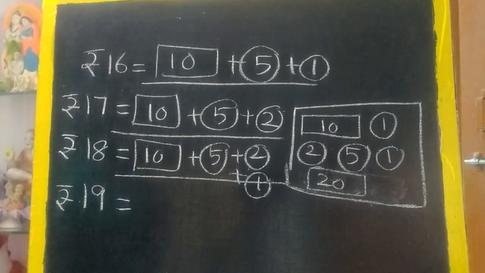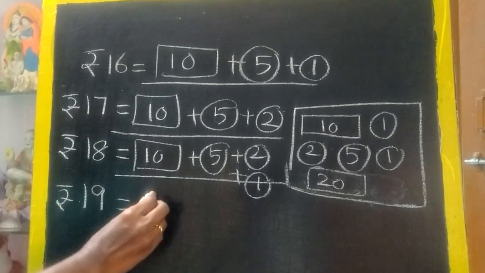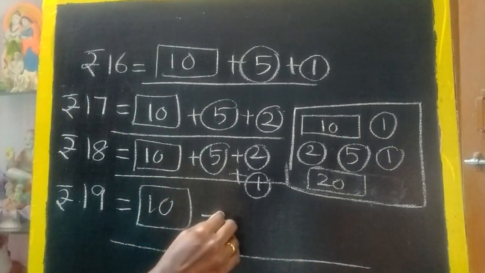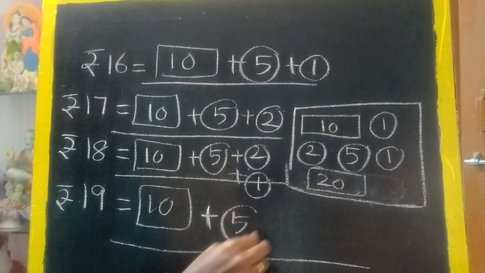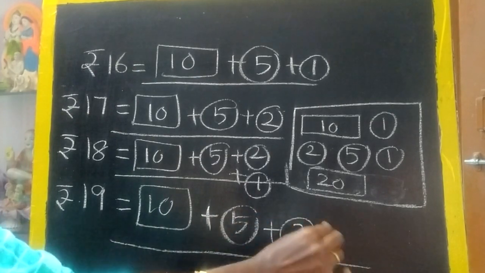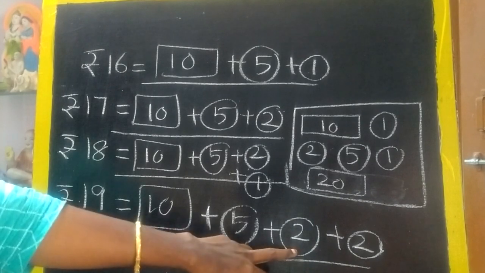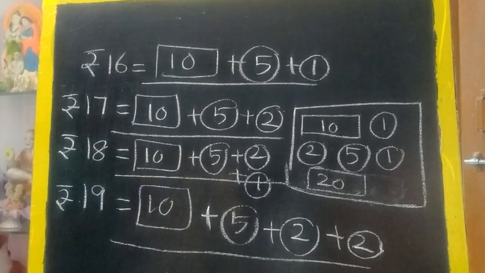Now, 10 plus 9. How will you write 9? 5 plus 2 plus 2. First you learn the basic: 3, 6, 8, 9. Then you will come to this. 10 plus there is no 9. What do you have to do? Plus 5 plus 2 plus 2. You can check also. 10 plus 5 is 15. 15 plus 2 is 17. 17 plus 2 is 19.